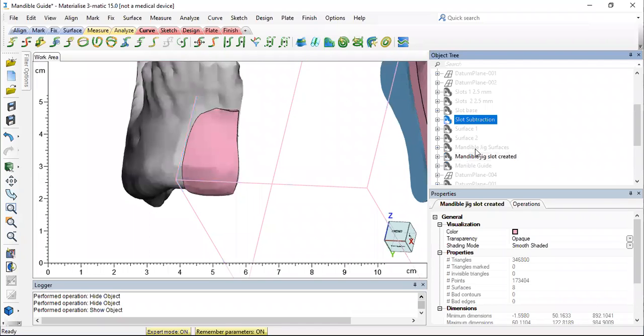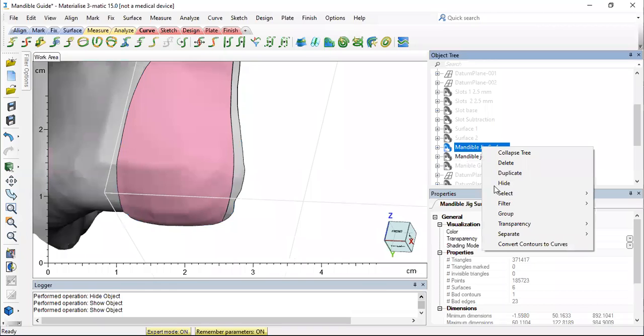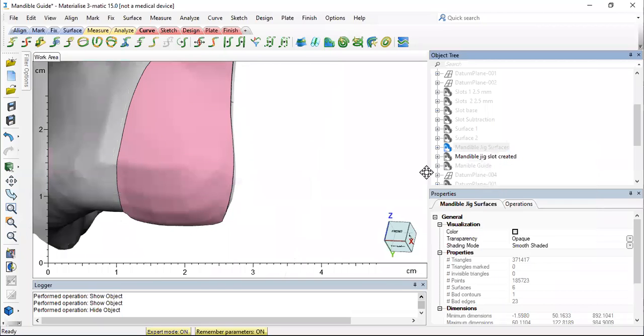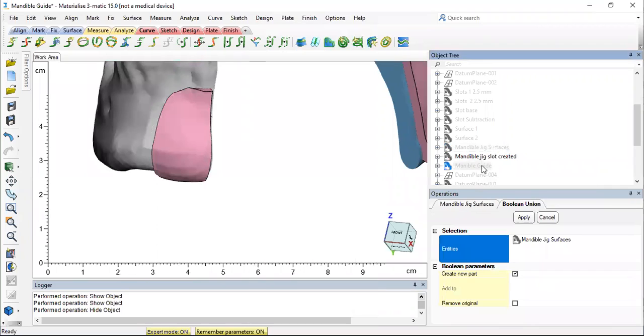To see a comparative analysis, you can see this gray part has been eliminated by subtracting the slots or the cavity, and then using design and Boolean union operation, I have united the different components into the mandible jig.